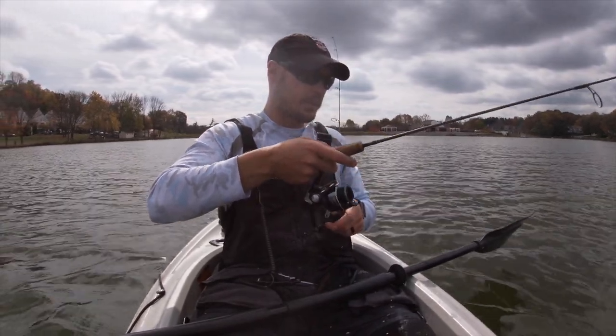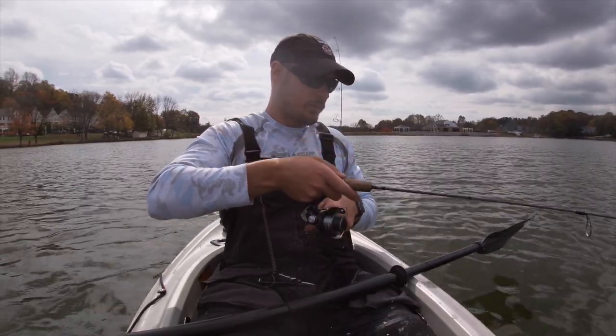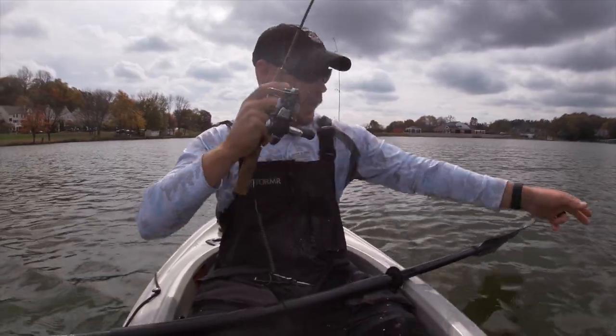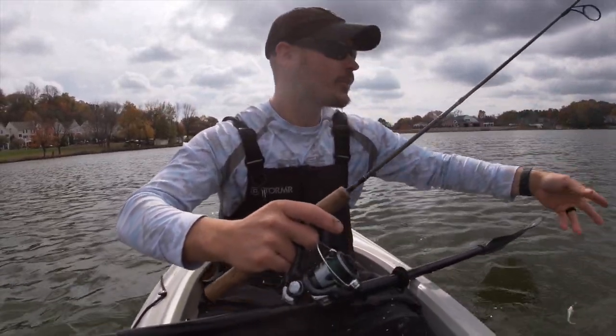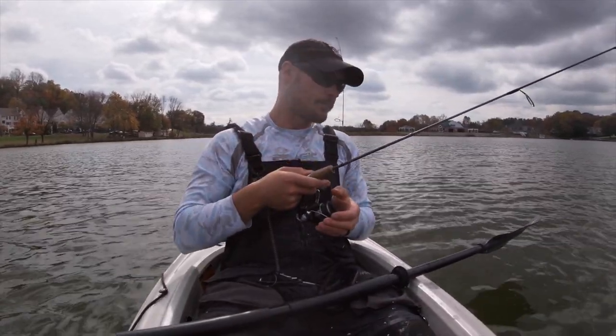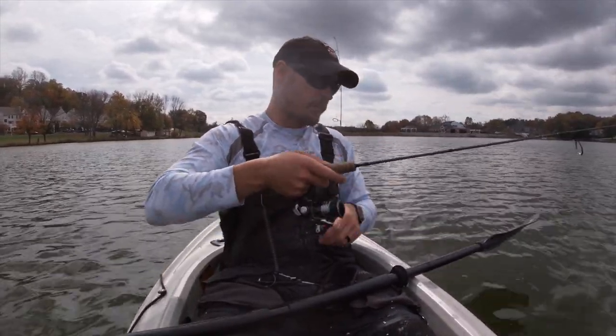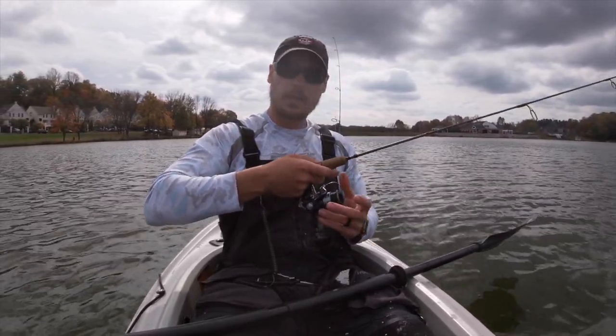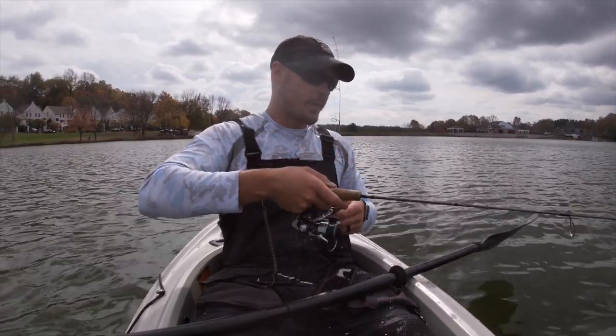So far, we've had... Oh, I was gonna say four species, and here's another one. Look, oh, that's what we want right there. Oh, lost him at the boat. It was a white crappie though. That's what we want. I've had four species so far today: catfish, bluegill, white crappie, and largemouth bass.